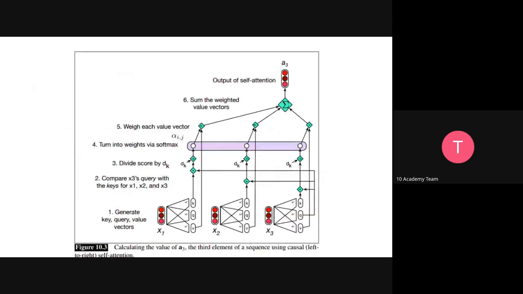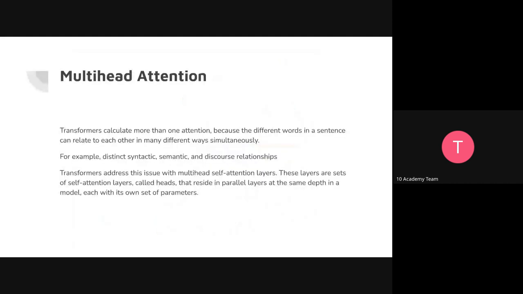However, this is an important thing. I was talking about dot similarity, and depending on what the vector represents, it can be measuring the similarity in meaning between the two vectors, the two tokens or two words. But we know that there are different types of relationships between words in a context: syntactic relationship, semantic relationship, meaning, and discourse relationship.